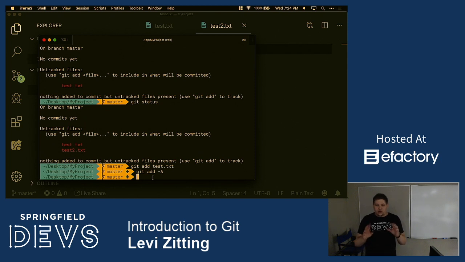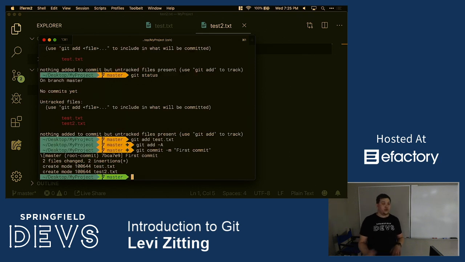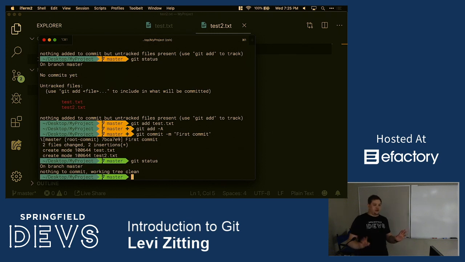So there's one additional piece of information we have to give Git. It's kind of like a required field, if you will, for making a commit, and that is providing a message. So I'm going to type git commit. This is the command to create a brand new commit. And then I'm going to say -m, and then inside of these double quotes, I'm going to provide a message. I'm going to choose something very simple, just call it first commit for now. I'm going to push enter here. You'll see everything went back to green because Git doesn't have any changes, and if I type git status again, you'll see Git says nothing to commit.